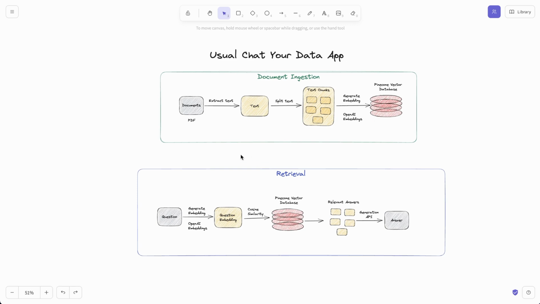So same thing with retrieval as well. In the usual Chat Your Data app, you'll see that the question is also embedded using some embedding method, either OpenAI or Cohere or so. Then the embeddings are saved in a vector database, which is then searched, and a generation API is used. We used OpenAI previously for taking these relevant answers and generating a nice response from that.